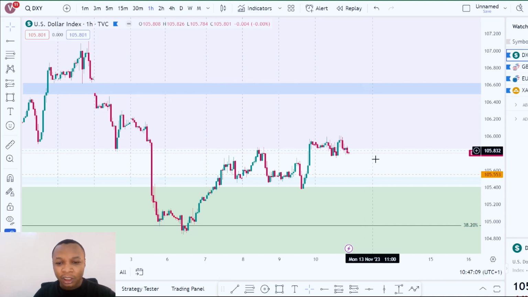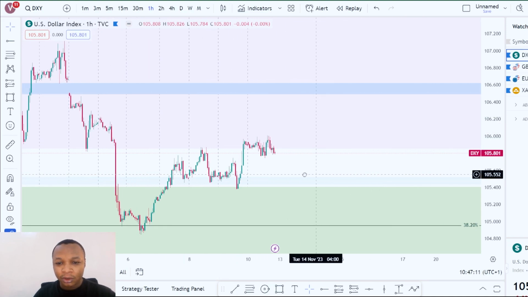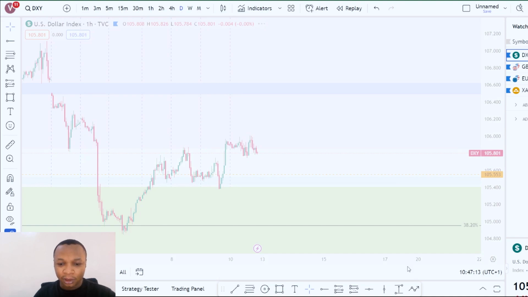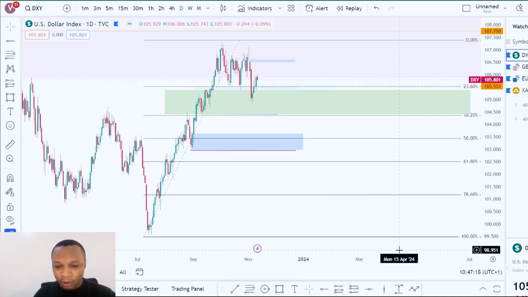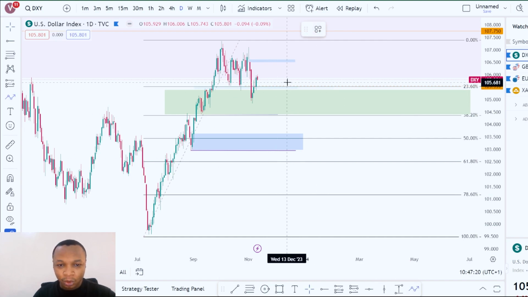So I'm looking at price trading all the way up here. We could do that on the daily time frame. Seeing that we already know what we're looking out for, on the daily time frame we could use our path tool to show where we're anticipating price to get to. All the way here, then down here, then up.